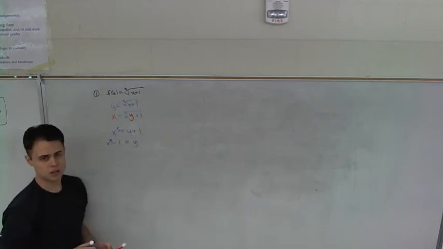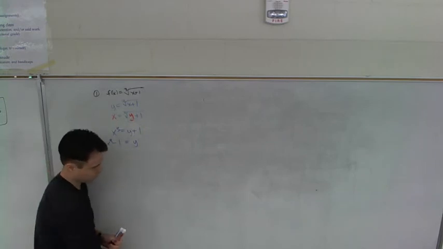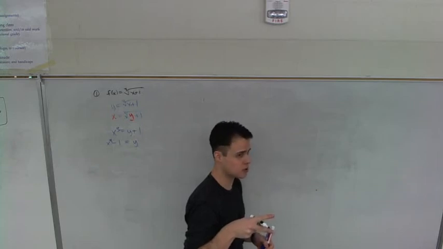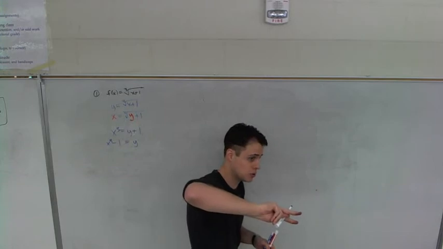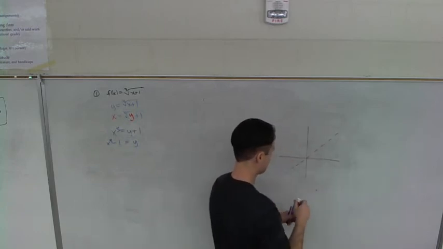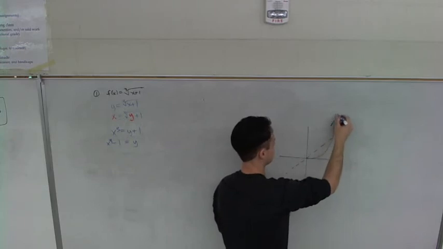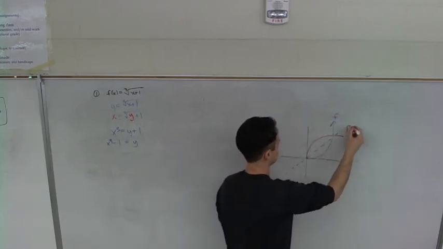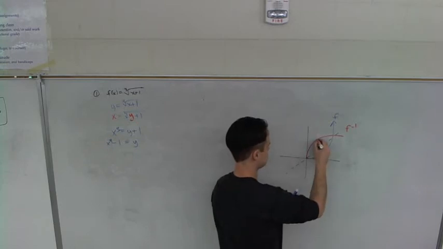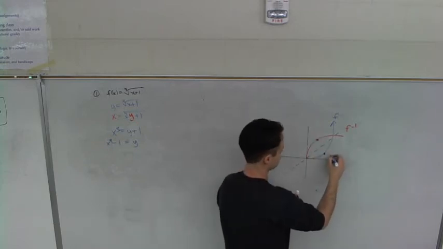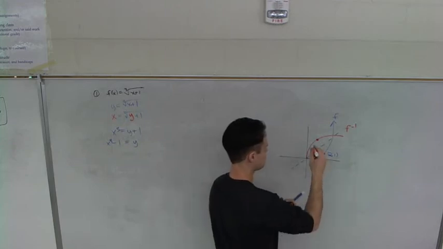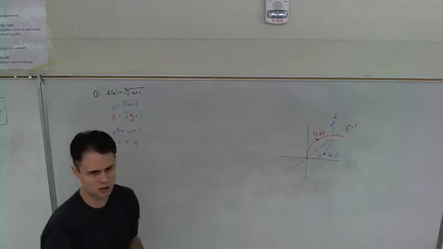Why do you switch the x and y for the inverse? Well, this goes back to algebra 1. If you have an ordered list of points, the way you find the inverse is you flip those points. You switch the x and y values. If you're thinking about the picture and reflecting over the line, let's say you have that f, just like we did a second ago, and that f inverse. This point gets changed to this point. See how they change. Let's say this point is 2, 1, then this point is 1, 2. Does that make sense? That's kind of the theory on where it comes from.